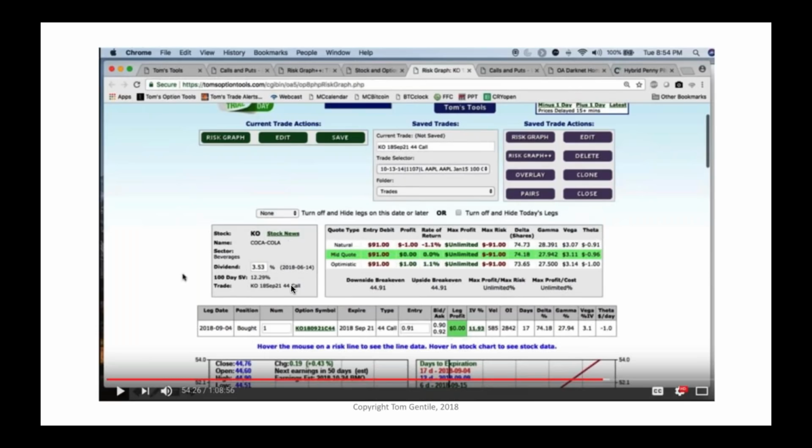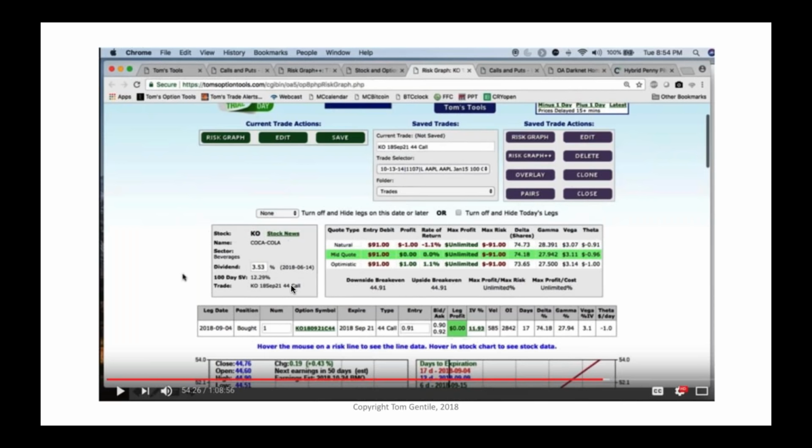So what do I do? I spot the opportunity, I create a low-risk trade, and then I plan, execute, and manage that trade. That's exactly what we did with Coca-Cola. We spotted the opportunity. We used something called darknet, right? We went and created that low-risk trade. That's the low-risk trade you see on the screen. And then from there, we planned, executed, and managed the trade. And let's just take a quick look and see with Coca-Cola.